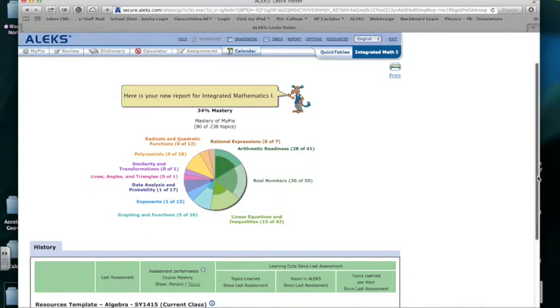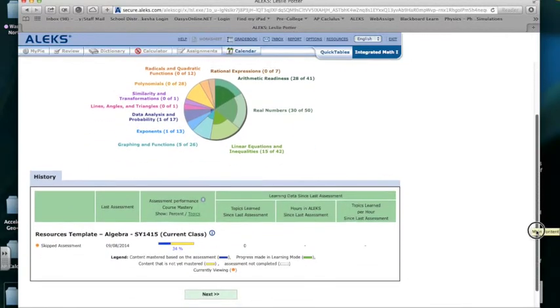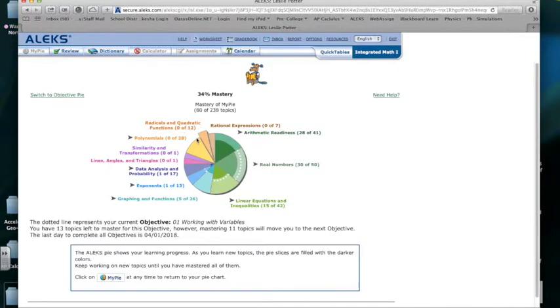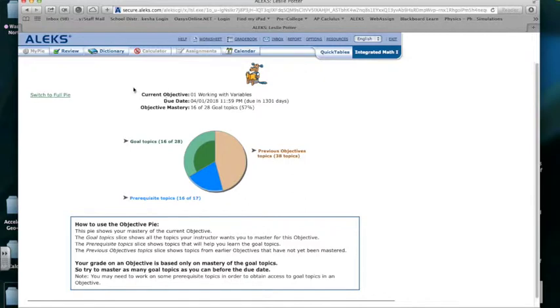A couple of features we have within ALEKS to observe how much mastery we've obtained: we can not only look at the full ALEKS Pi with all of the content available to us, but we can also look at what we call the objective Pi. The objective Pi narrows the focus to only those topics that are in Chapter 1, or whatever the current objective is.